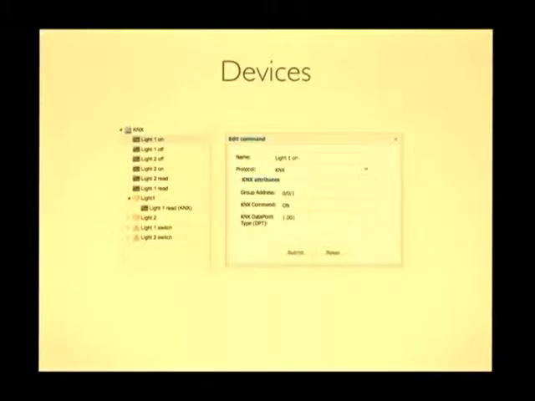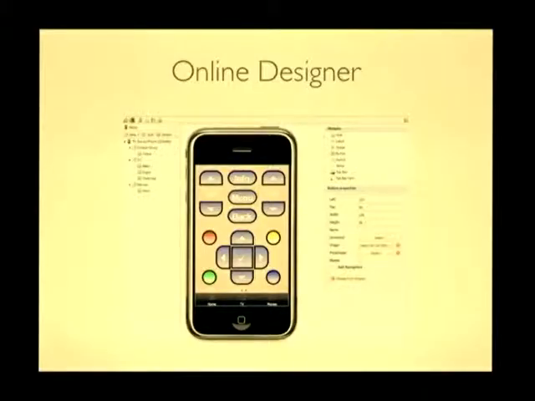Yet a higher abstraction, for instance, here we define a switch. The switch will combine both the sensor to know the state of the light and the on and the off command, so that you can change the state of the switch. And this becomes very handy when you go to the designer. In the designer, you have the standard culprits as far as widgets go: buttons, labels, images, embedding web information, sliders or switches. So when you define a switch in the UI, you link to that abstraction we created, so that if you define multiple switches for the same lights, you don't have each time to link to on, off commands and stuff like that.